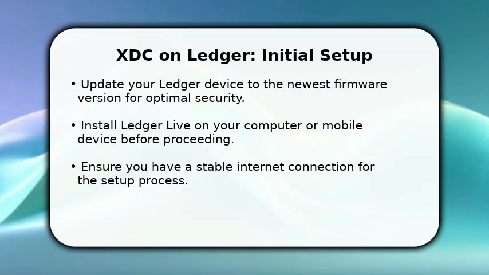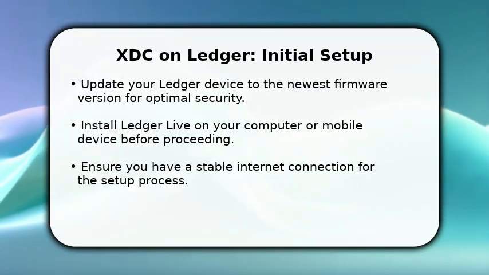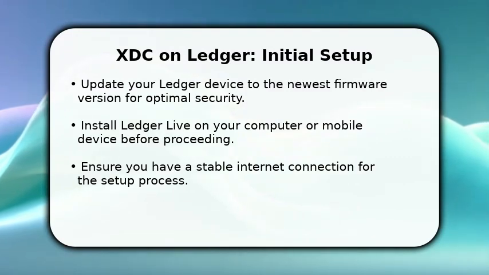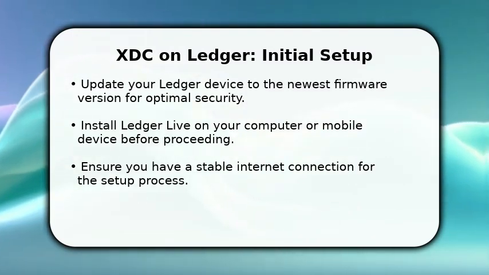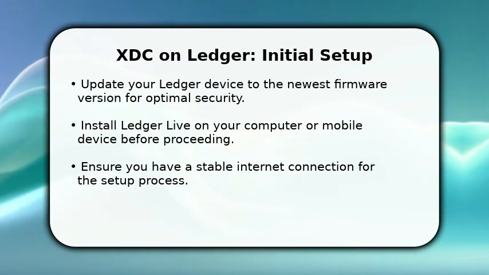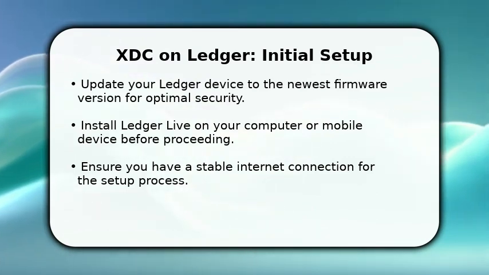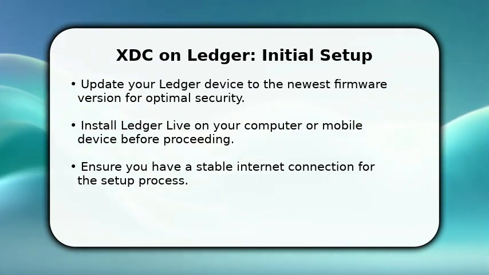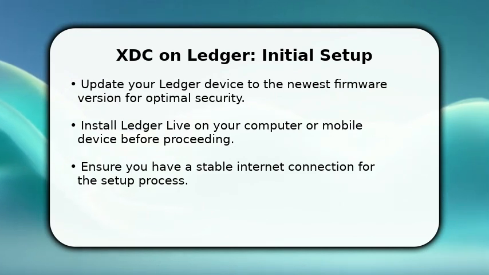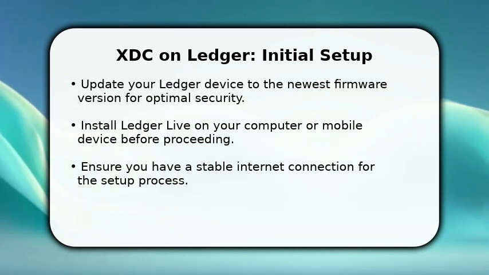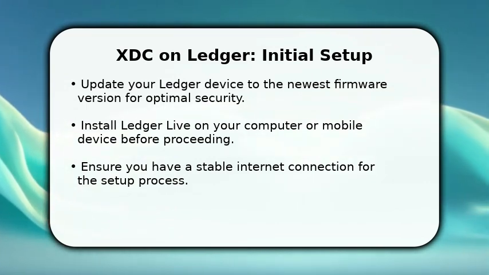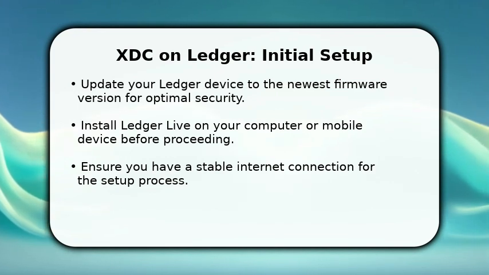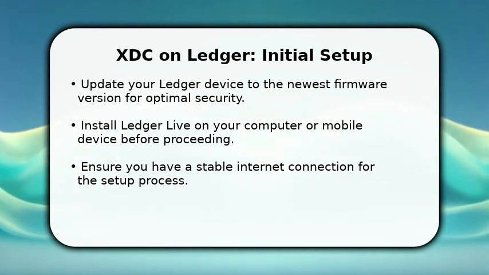Enjoy the video. In this video, I will explain how to get XDC on Ledger. First, ensure your Ledger device is updated to the latest firmware version. This step is crucial for security and compatibility. Next, install the Ledger Live application on your computer or mobile device. It's the primary interface for managing your crypto assets. Finally, prepare your device by connecting it to your computer and unlocking it with your PIN. These initial steps lay the groundwork for a smooth XDC setup.